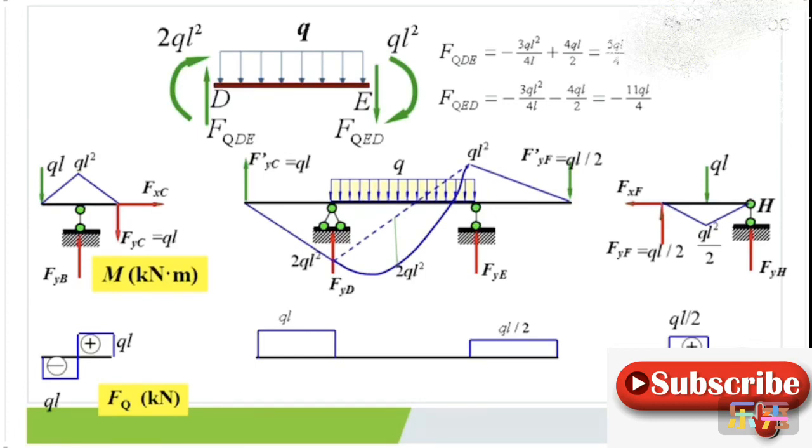According to the two values, we could construct the shear force diagram for the DE part. Because Q is a constant, its shear force diagram must be a diagonal line. At last, we should give the sign for the shear force diagram for each part.